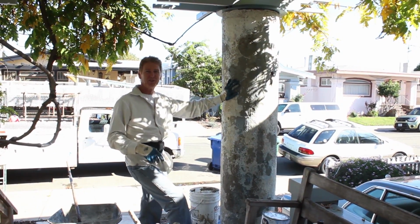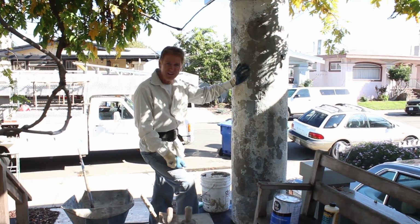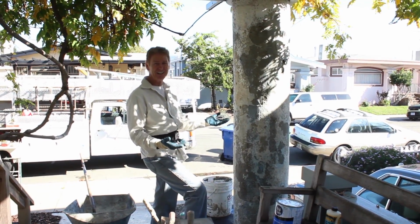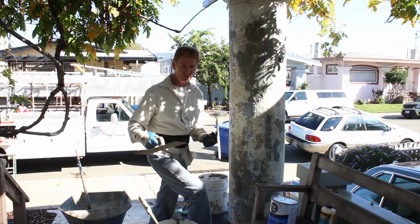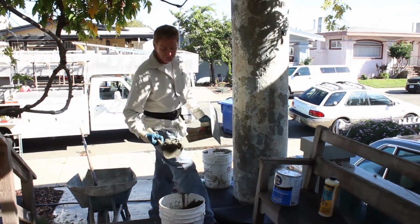What I said was, well, Jay will mix it. And Jay's on the camera right now. Jay works with me all the time as a licensed plasterer too. And without him mixing good mud for me, I couldn't do what I do. I make it look easy because I have good professionals who mix the mud well. Mud is another word for plaster, stucco, even interior. We call it mud. This is just cement.